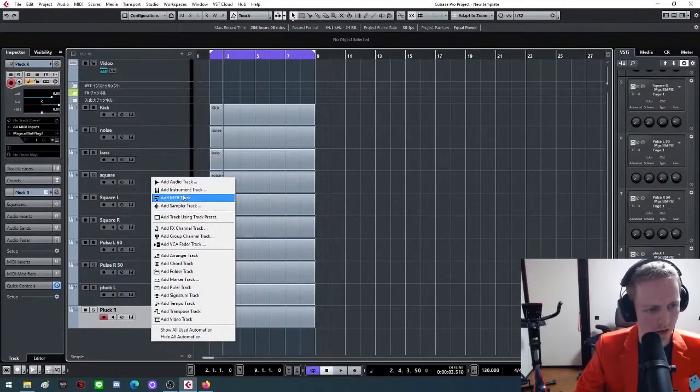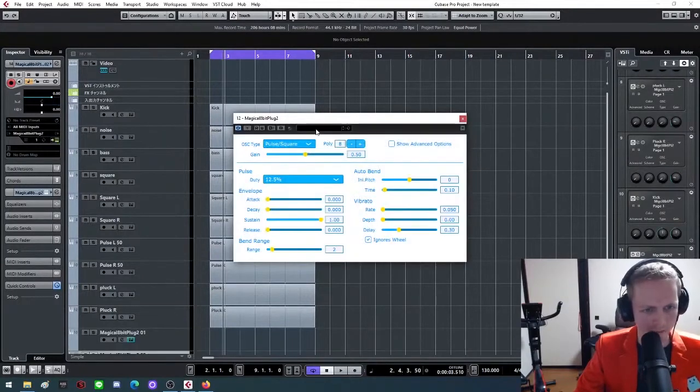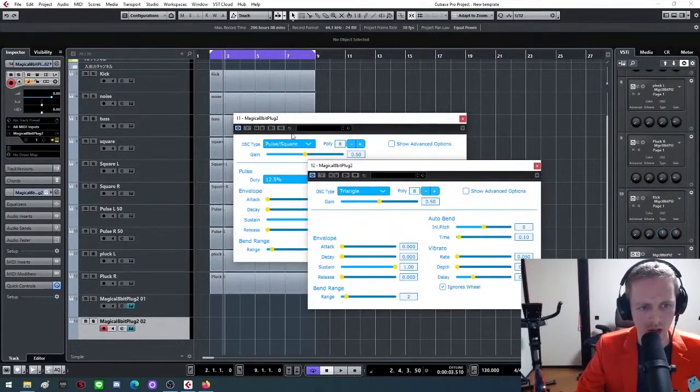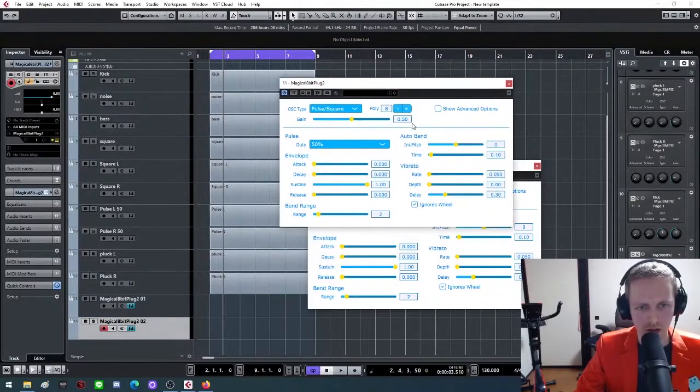Now, the last thing here I want to make is toms. This is pretty fun to make in Magical8bitplug. So usually I use a triangle and I use pulse square 50% for this.